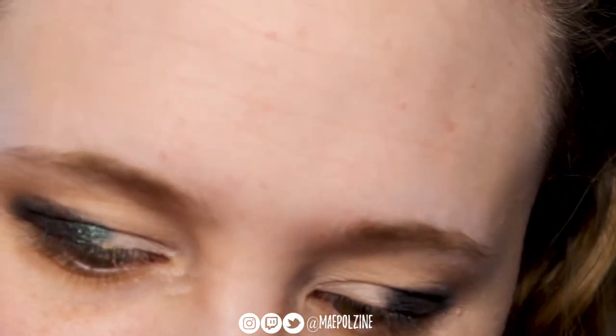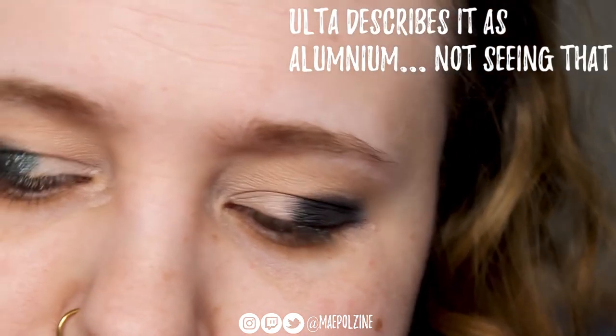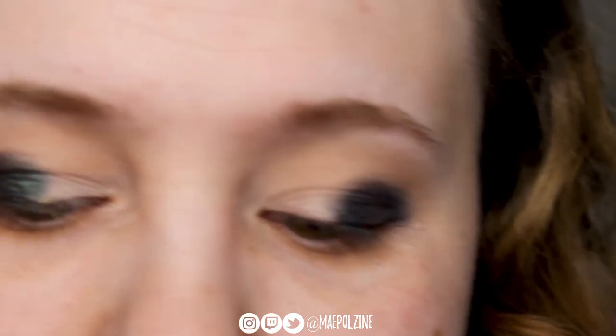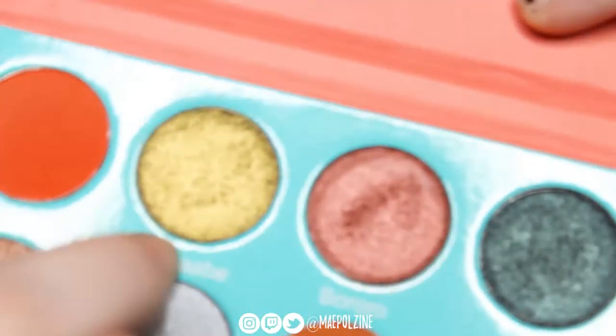Interesting. Don't hate it. Actually, that's really one of my favorite tones. It's just more of a black with a green versus a maroon, which I find interesting. So if I turn my eyes, it just looks like pure black all the way up to here, so that's what I'm trying to figure out what to do. I cannot pronounce it, but we are going to go in with the shade next.